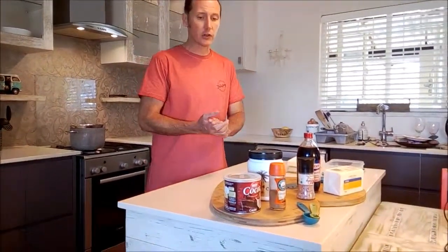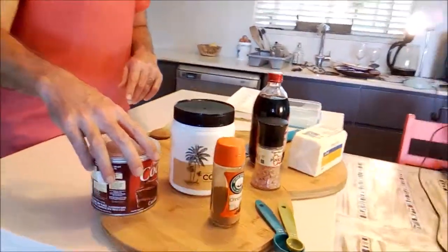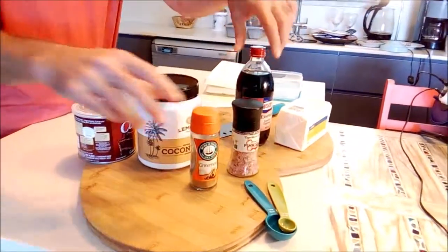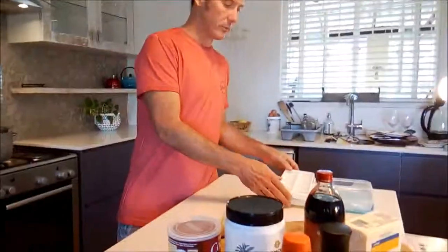This is an unsweetened fat bomb recipe that we use for breakfast instead of coffee in the morning, or as a quick thing if you're just craving that chocolate fix. Kristin has already taken photos of the ingredients: we've got cocoa as the primary ingredient, coconut oil, cinnamon, salt, vanilla, and butter.